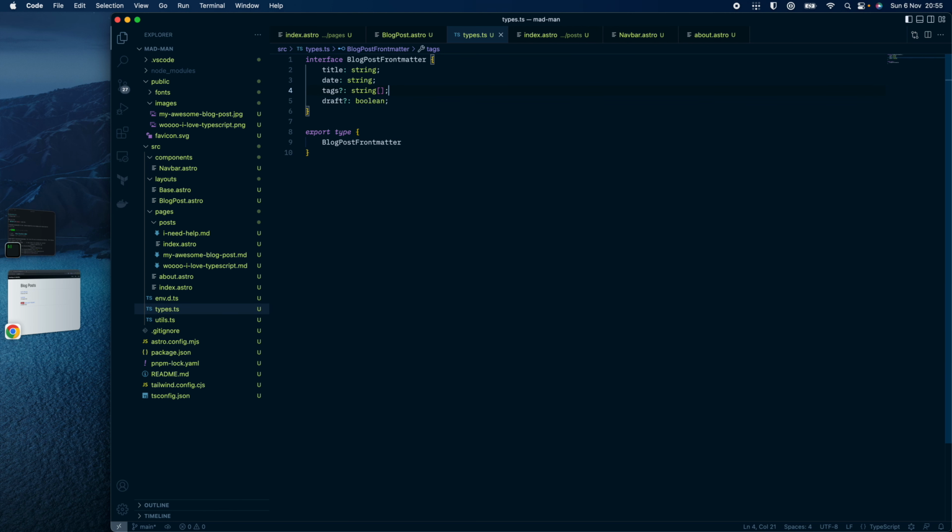Let's show our tags. So I only want to show it here on when you're loaded into a post. And I want to show it here as a little list above the title, but below the draft badge. So that would be right here. First, let's pull that in like that. And then we say, if there are tags, then show them. Again, as always, a little bit of spacing. Never hurt anyone.